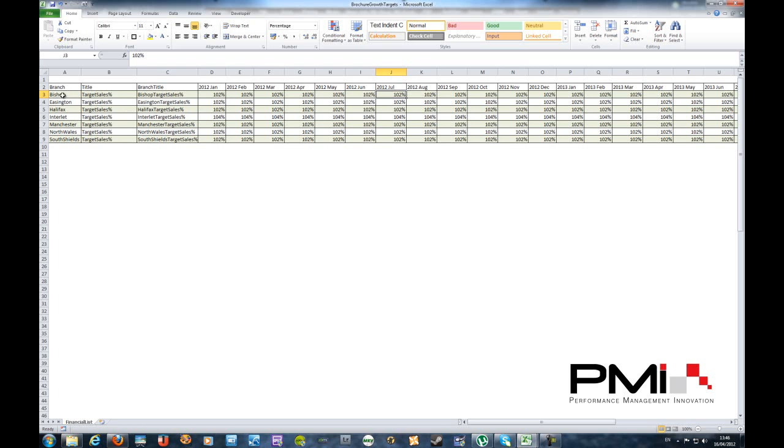The reason we've got each of the branches instead of having one figure overall is you may obviously want different growth targets for different branches. Obviously your branches are at different levels of progression, and the growth may be expected more in certain areas than others. So this way you can tailor it directly to the branches that you've got. So simply overtype any of the data within this particular spreadsheet, and when you load up the brochure and update links, it'll pull in the data that you've changed.